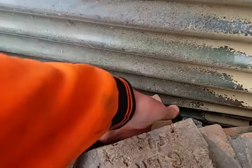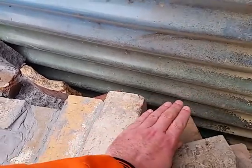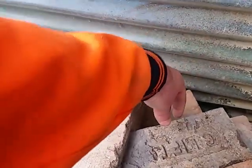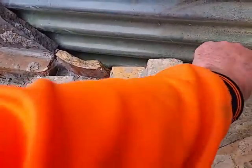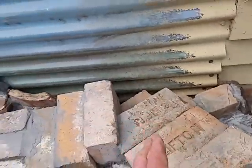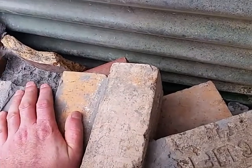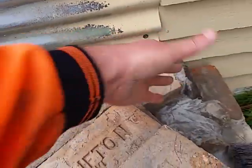This is still a little bit of a sticky situation here. We've got to work out cutting a brick with a tile cutter or something to create some, or it might end up being a fire brick that's a very specific shaped formwork one. And yeah, something to sort of block this off, block that off, but I can pull it out that way so that I can still clean down here back to the original flue hole that's in the propane tank and out this way, because I want to be able to go both directions from the one hole. But I can't fill that up with concrete because that's literally my flue. So we'll work something out. I might be making some bit of formwork that goes over here and there or so, I don't know.